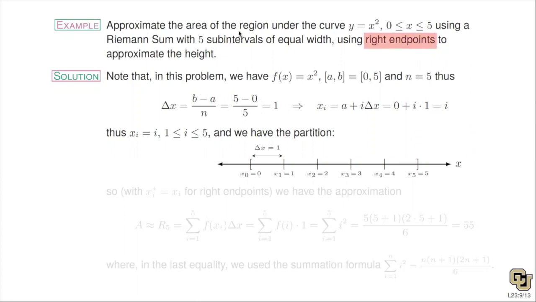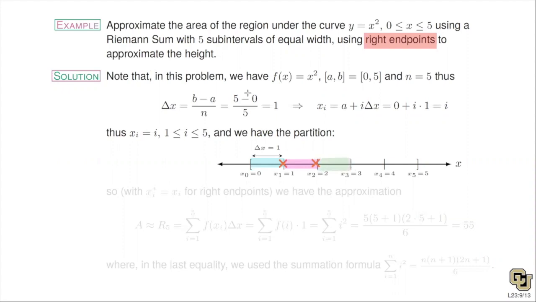I'm going to, for example, go to the first subinterval, look at the right endpoint, and use the y value at that right endpoint. So I'm going to do f of 1 times delta x for the area of my first subrectangle. Then I'm going to go to the second subinterval, choose the right endpoint, use the y value there. So my height will be f of 2 times delta x, and then I'm going to add that to the previous area, which was f of 1 times delta x. And then we keep doing this procedure until we're done, to go through all 5 subintervals.